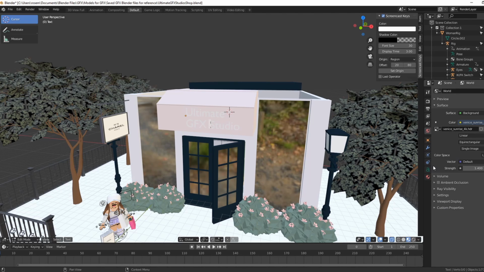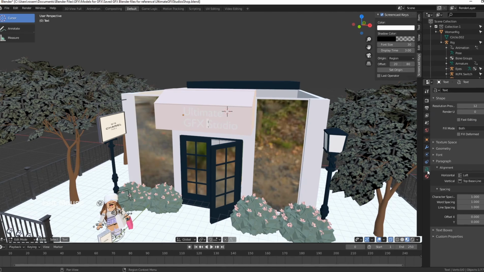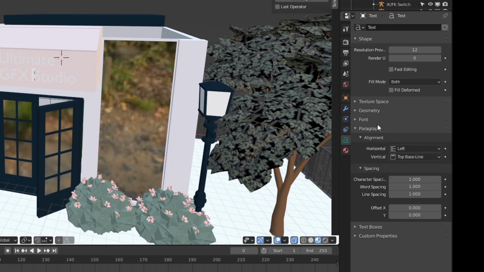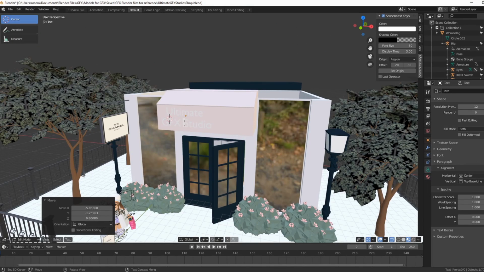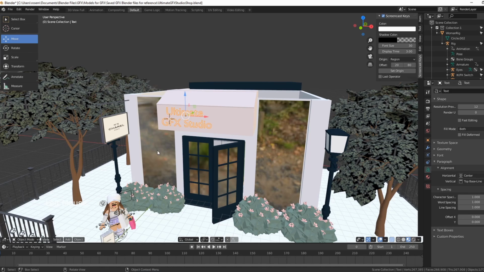And so now we have Ultimate GFX Studio. So if you're wanting to change the text at all, you need to go over here and click on that letter A, and you'll find that you can change the structure, the whole setup, right? So we have the alignment here. We don't want it left aligned, we want it center aligned. So there's that. Okay, it keeps moving my cursor, sorry about that. So let me get into object mode, and maybe we'll have better luck here. All right, center it. Okay, sure.